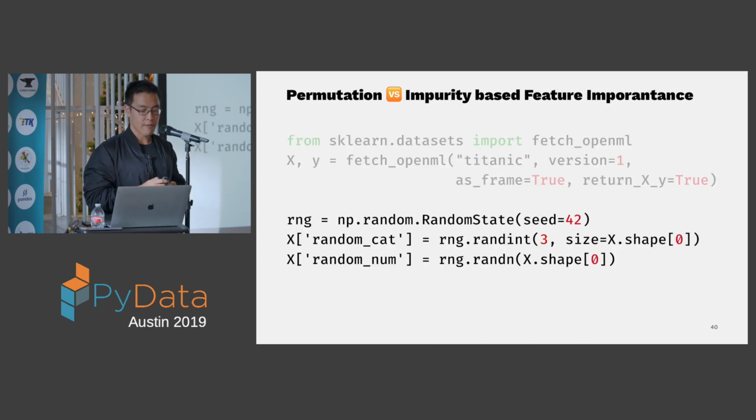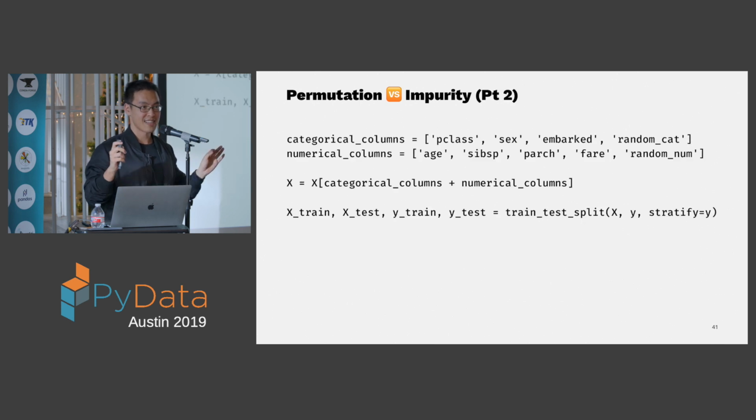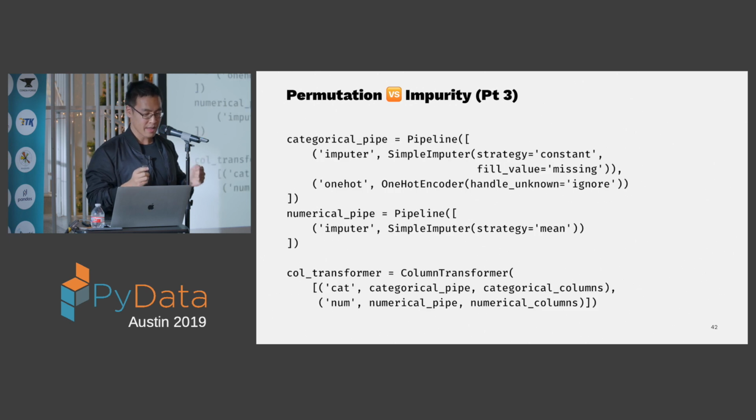How many of you have used pandas and scikit-learn together? Okay, cool. I'm going to show you something awesome. How many of you have used column transformer? Okay, I'm going to show you column transformer. I always like to plug this whenever I can, so I'm going to plug it now. I'm going to look at only several columns. This data set has categoricals and numerics, so I'm going to look at a subset of them. And since we're great data scientists, we're going to train test split them. And this is the column transformer.